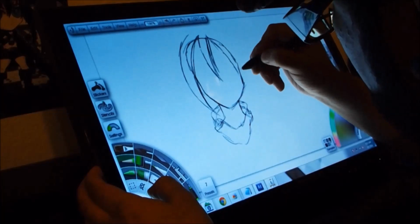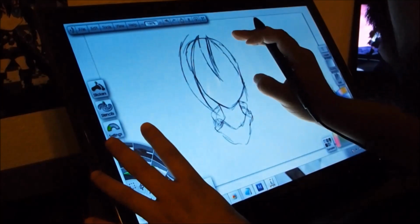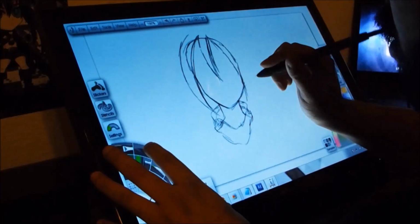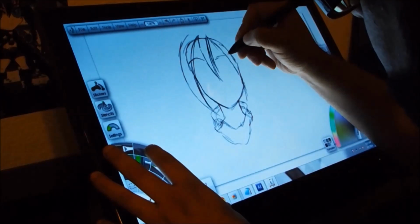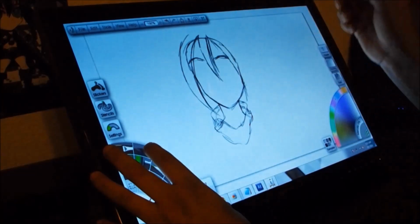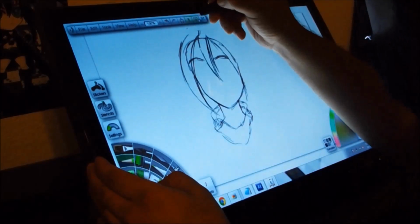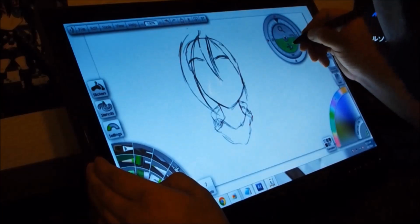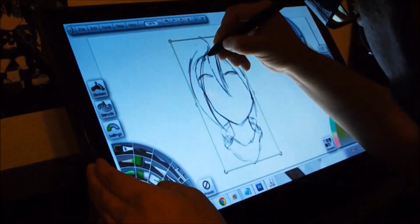And it's pretty fun. I personally, though, when I'm actually drawing, I would never have the monitor up this high. It would be as flat as possible, only because I always arch over when I draw. But for the purpose of this video, so you can see what's going on, I have it at this weird angle, which is causing some weird line stuff here. Yeah, see how that's kind of oval? That there tells me that the resolution is a bit off.